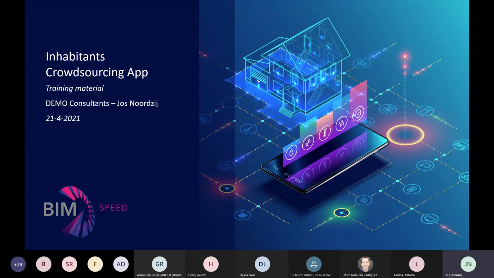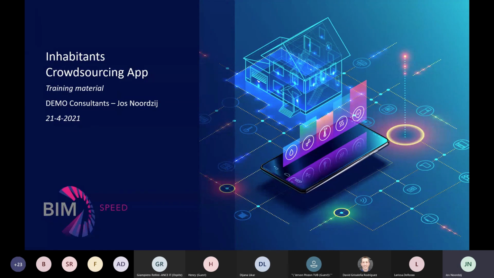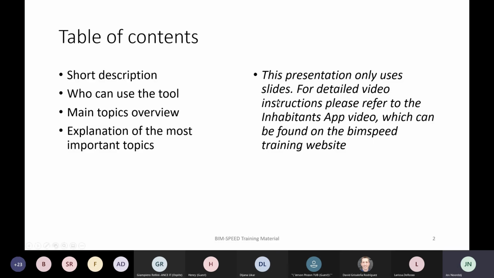So let's go ahead. This video is about the inhabitants crowdsourcing app. First, let's start off with a short table of contents. I'll give a short description of the tool first, and then a summary of who can use the tool. Then I'll give you an overview of the main topics, and explain the most important topics to you.